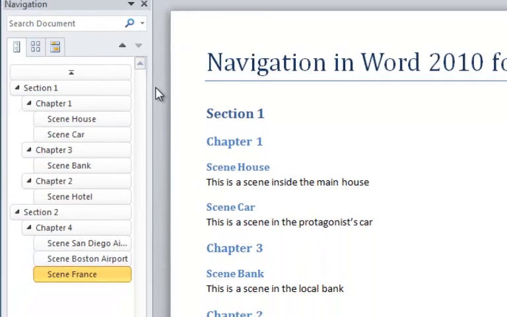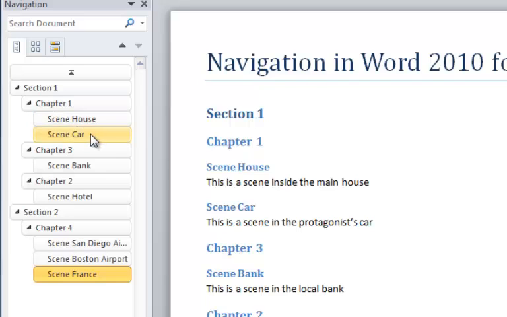This shows you an outline of your document in a hierarchy based on your heading styles. So as long as you set up your outline using heading styles, they will be laid out in this window. Headings 1 go to the left, heading 2 go next over, heading 3, and you can use headings all the way down to a heading 5 or a 6 in a document depending on how deep you want to go in the navigation. The cool thing is this allows you to see quickly how your document's coming along, and it allows you, in this case, to move your scenes around.